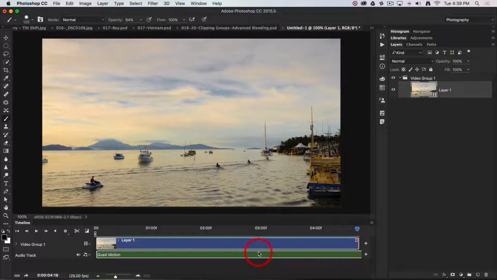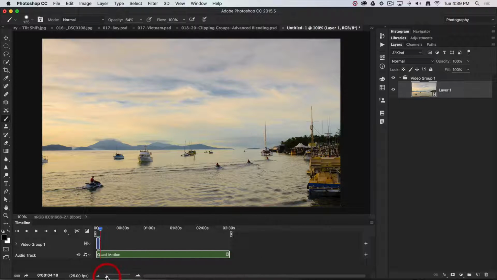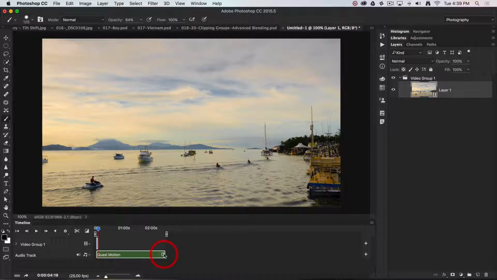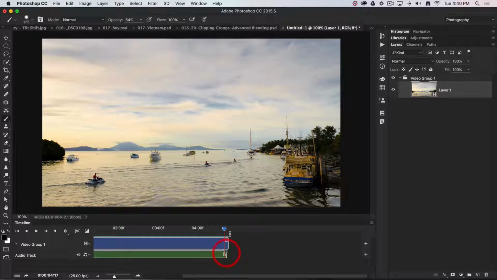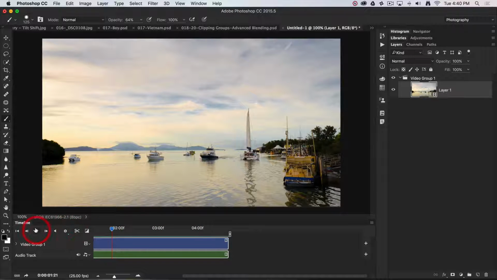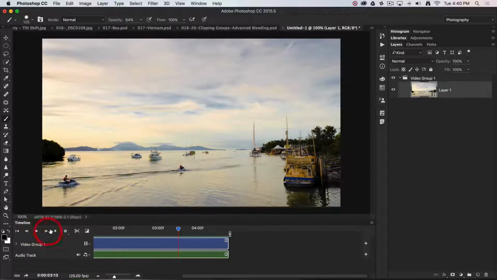Now, this audio file is a lot longer than my very short time-lapse clip, so I'm just going to roll down to the mini mountains, and I'm going to back that audio clip right back up. It's got a little bit of a magnetic touch, so it'll snap in to the end of my movie file there. So this will now play back. We didn't quite manage that. Let's just snap that out. Okay, now it's the right length, and now this will play back to music. I've got the music muted there, but we can see that that will actually export now with a music track. Anything else we can do to make our time-lapse a little bit fancier?